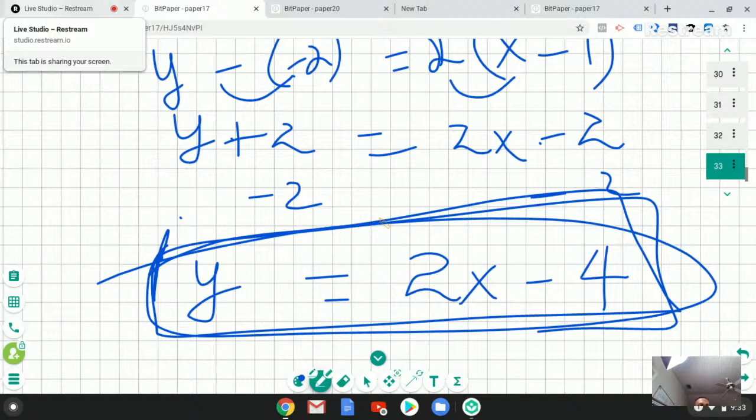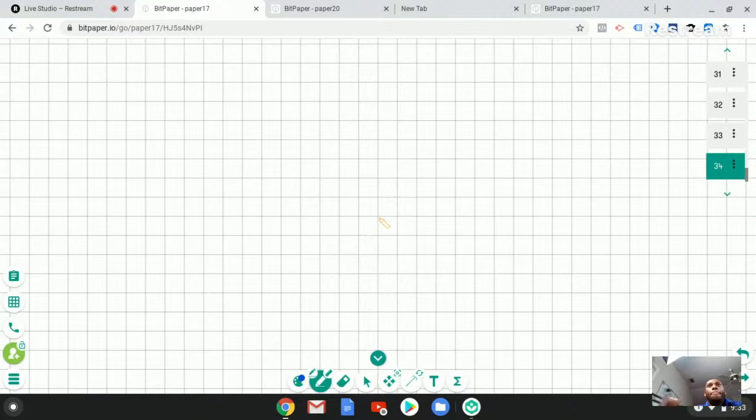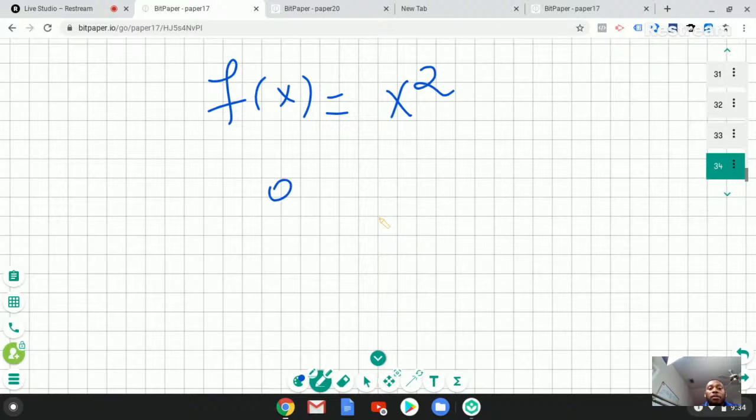Okay, so let's do some maybe simple ones. Let's do the most basic one. One of the ones that you probably see are derivatives of quadratic functions. So let's say you have f of x, and if you have any other questions, please ask them, equal to x squared. So how do we find the derivative of this function? What is the derivative of f with respect to x, df dx?